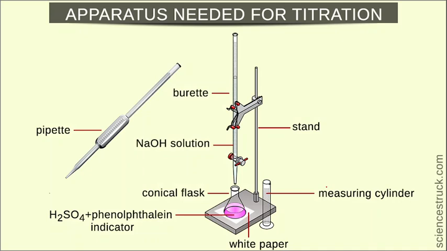And then these are the apparatus needed for your titration. So do not forget your burette, your stand, your measuring cylinder, the white paper under your conical flask or your Erlenmeyer flask to observe kung meron na bang changes in the color. Importante po na merong white paper under. Meron dyan yung analyte mo.